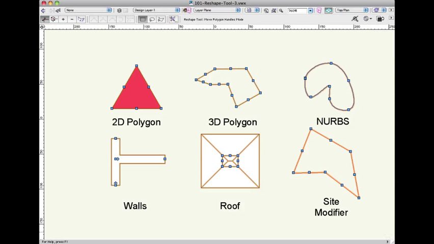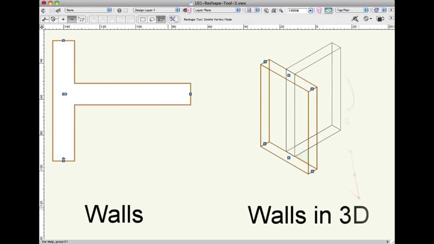Most objects in Vectorworks that aren't complex plugin objects such as windows or doors can be modified by the Reshape tool. It's also important to note that since the tool behaves differently in different views, wall objects, for instance, are modifiable from both the 2D and the 3D functions of the Reshape tool. You should check your objects in both to see what reshaping abilities are available.